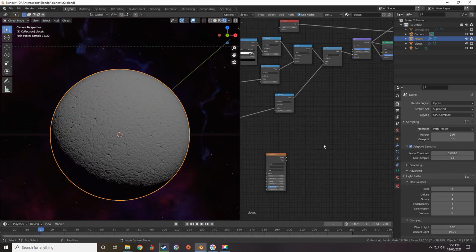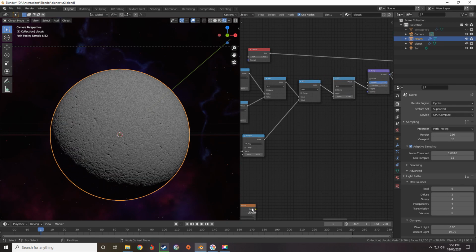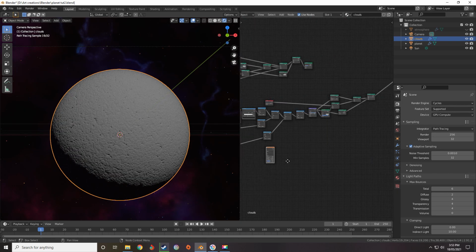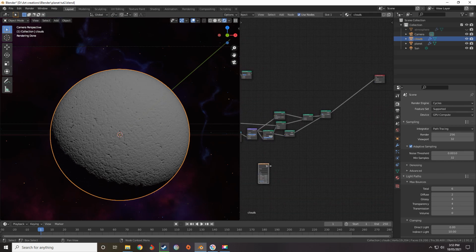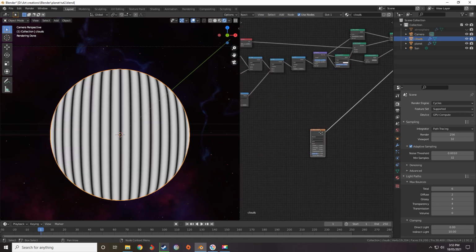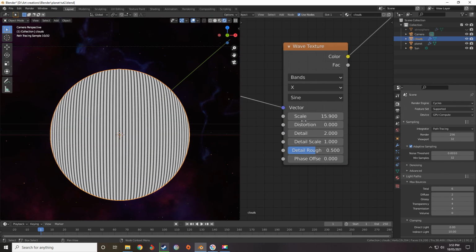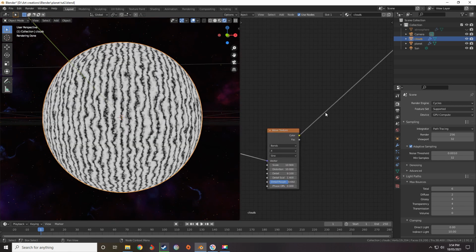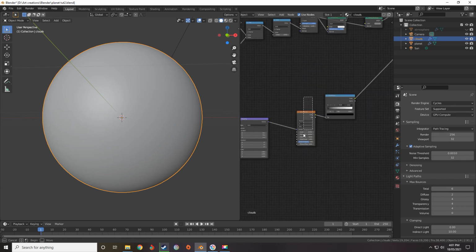Alright, wave texture here. Get rid of the noise. Now we're going to put it in here. But first, we'll do what we did with the noise texture earlier and take a look at it on its own. We'll give it the mapping and coordinate node with Control T. Then we can adjust it. Let's get a color ramp as always. Alright, forget everything I just said about the wave texture. We're not actually going to use that.